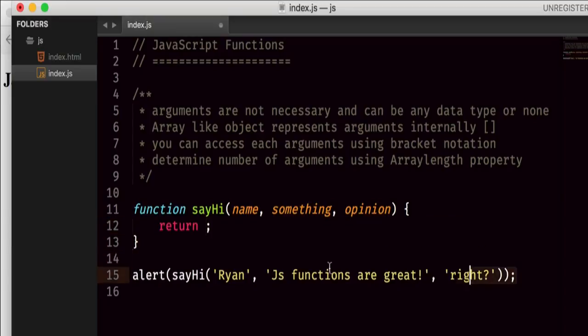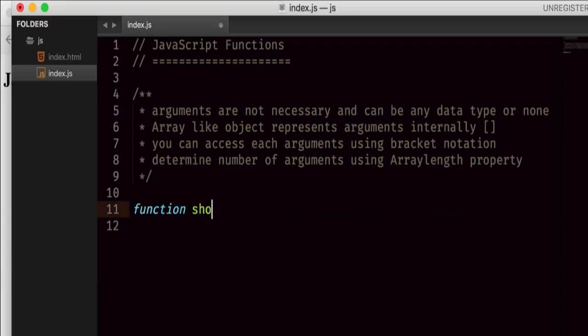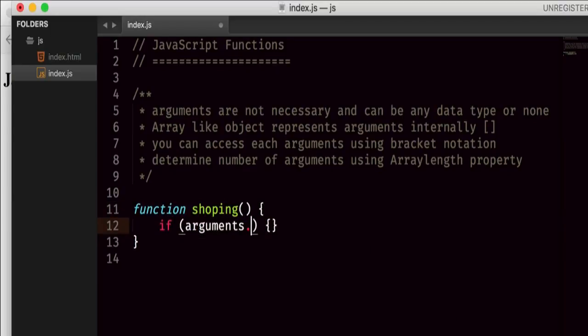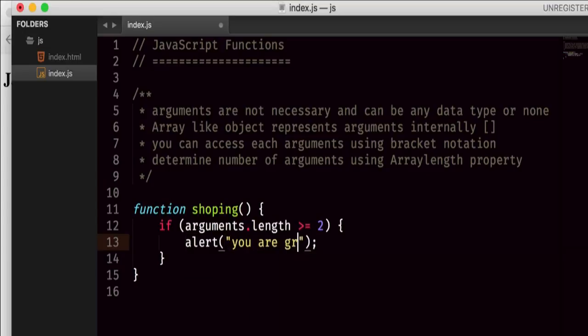So let's actually create another function. So shopping, okay, function shopping, and then let's say if arguments.length is greater than or equal to 2. If you bought 2 or more items, then let's run some code, but in this case we just need to alert you are granted, let's say, 20% discount.